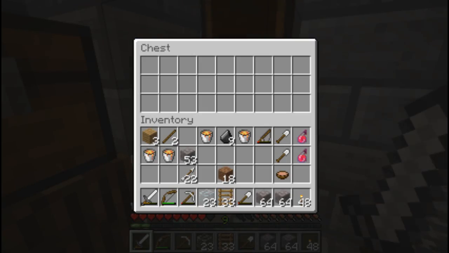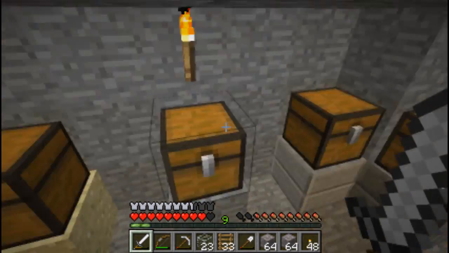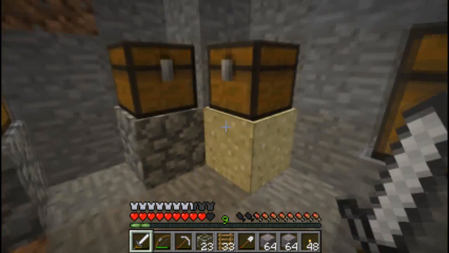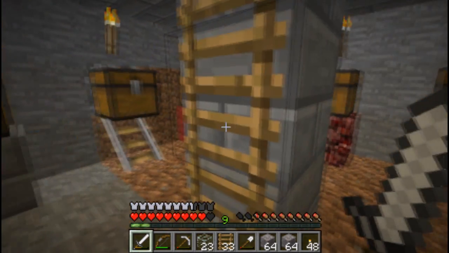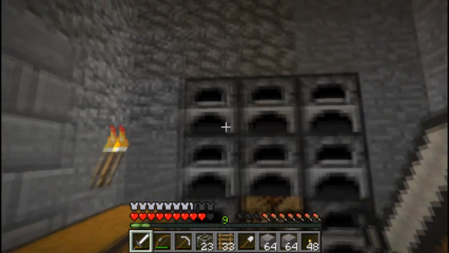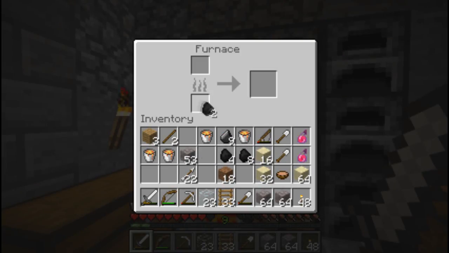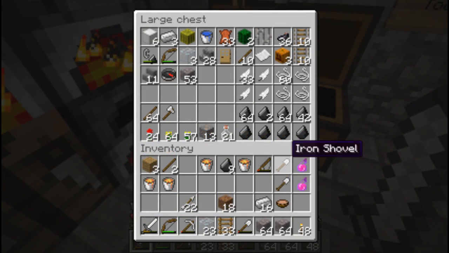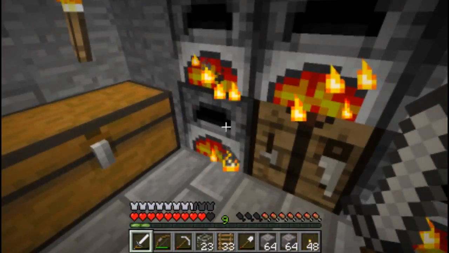Here's my glass case. There is no glass. Shoot! Here's my sand case. Hello. Yeah. I do have sand. Let's go ahead and bake the sand then. And I need to do it pretty quickly. And now I wait. I have to wait. I don't want to wait.